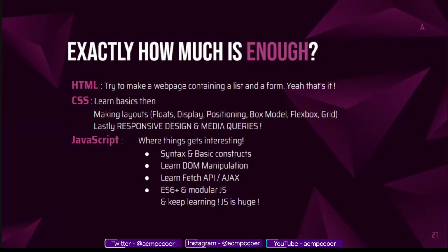And then there's ES6 plus. So what is ES6? It is a version, or a rule set, defined by ECMAScript. ES means ECMAScript. That is a set of rules you use while writing JavaScript code. So you must know what those ECMAScript versions are, what the new updates are, and what new functionalities JavaScript introduced in the language. Okay. So yeah, JavaScript is huge. One thing I must tell you: JavaScript is huge and you must keep learning as things come.